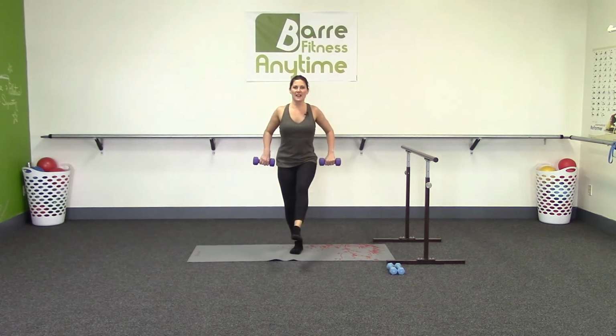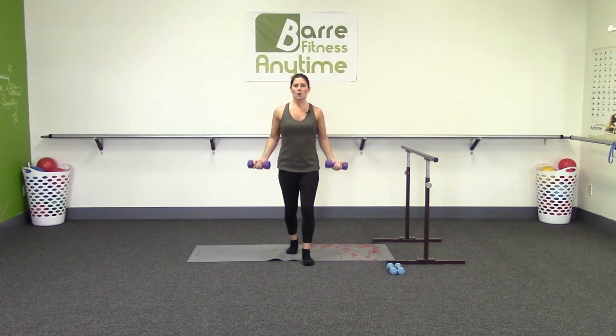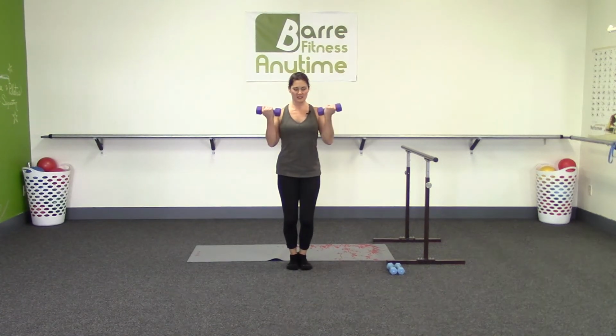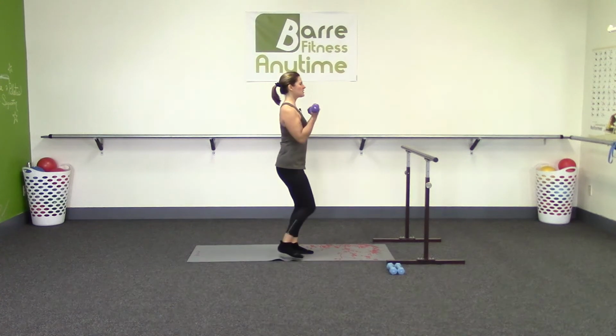Two, and flip your palms forward, biceps lift up, lower down, no stopping. Lower, and a lift. Working the entire arm, the entire shoulder joint. Lift, stabilize through the pecs and that upper back. And four, lower, and a three, lower, and a two.